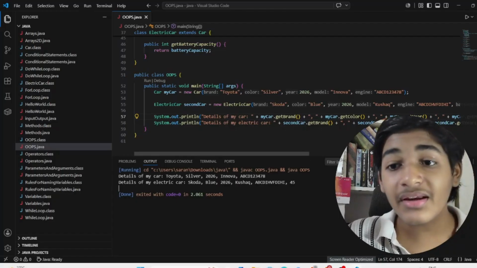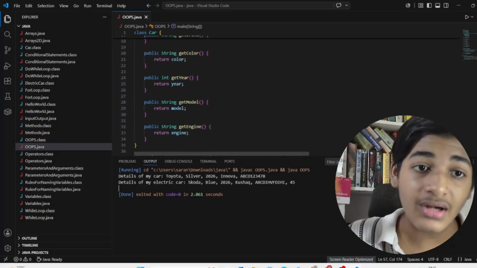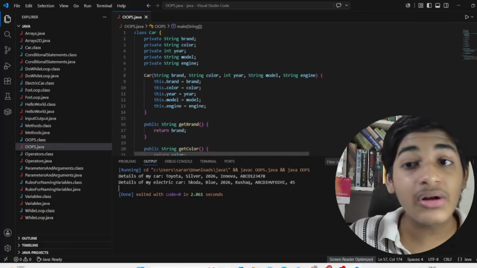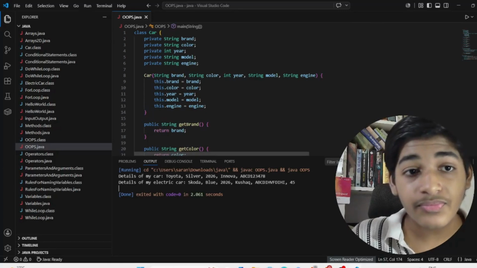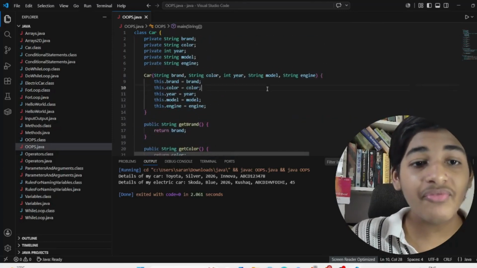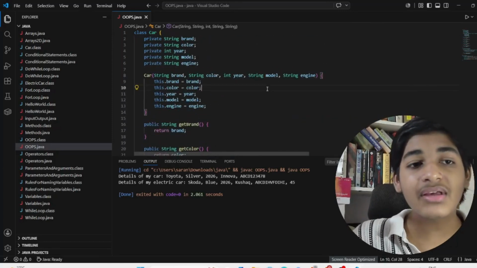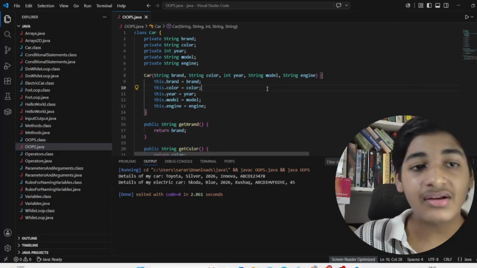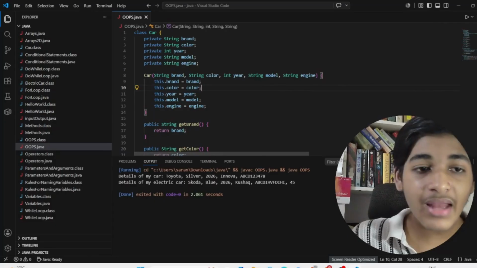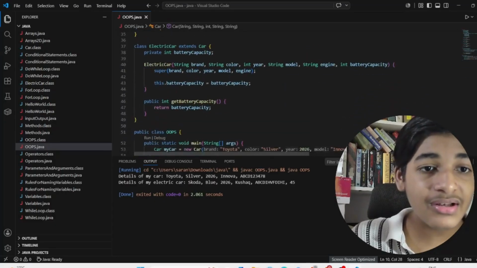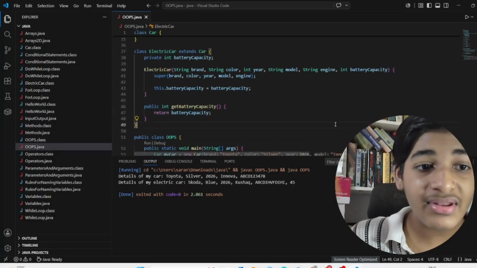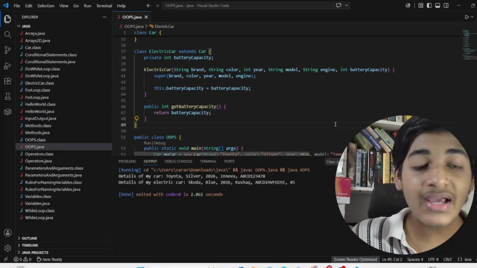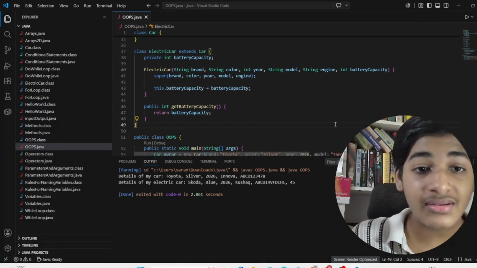Now, similarly, I can create another class, maybe petrol car, diesel car, or maybe a unified fuel powered car. Now, this was the example of using car. Similar examples we can use by creating another parent class of other categories. So, like this, we have created our first child class, which has automatically inherited the properties.